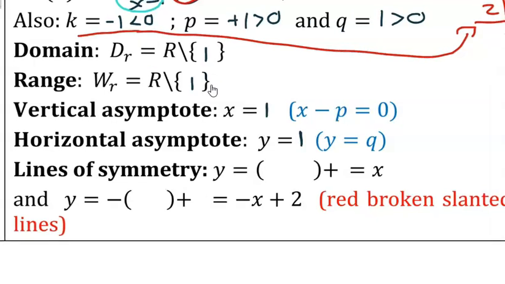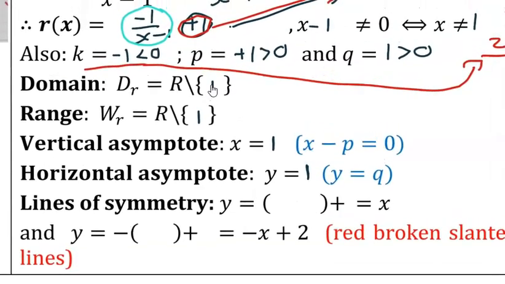To write down the axis of symmetry for the regular one, we have a plus x and a minus x. But now our x in this case is the whole denominator, which is x minus 1. And then I just add my q values. And if I simplify, I get x and that. But in this case, you can see that the lines of symmetry shift one to the right and one up. We've done that with the straight lines, one to the right and one up. And the same with my hyperbola.